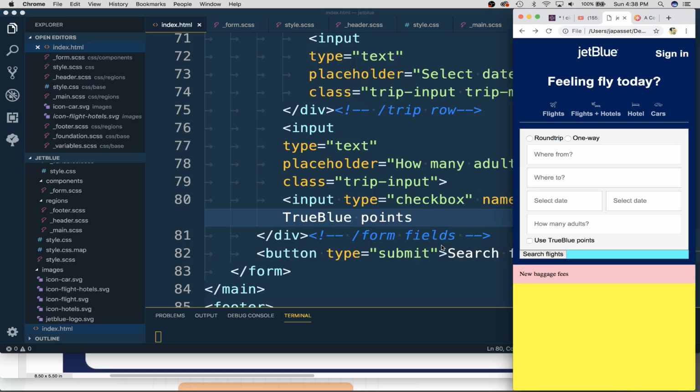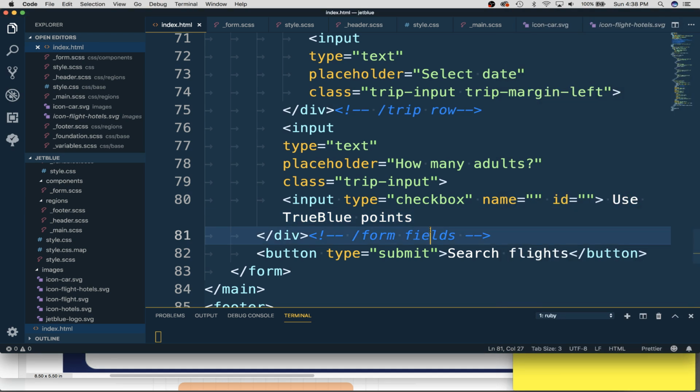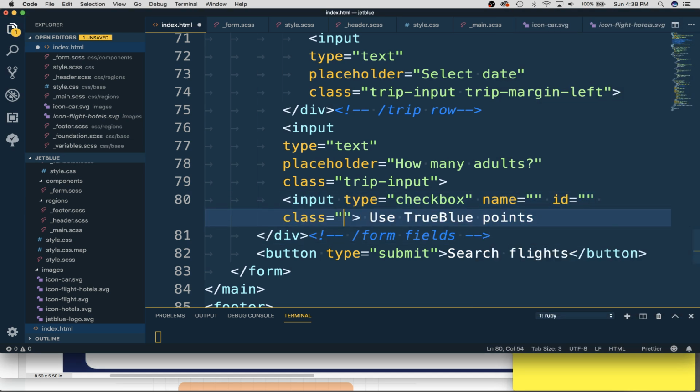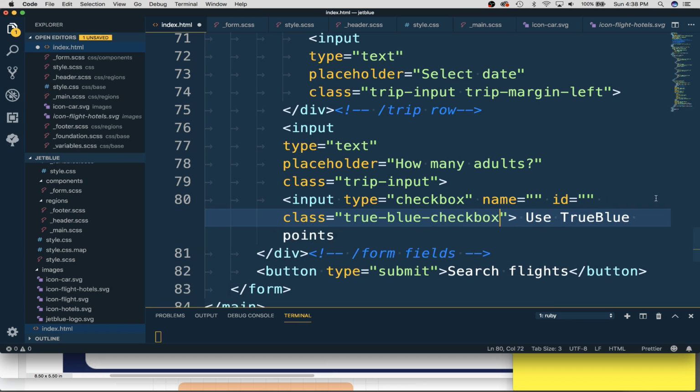Okay, but I need it centered. And how do we do that? A couple ways. I think the easiest way is to add a class here. Class equals true blue checkbox. Okay, that's long. That's obnoxious, but we're going to use it. How about just true blue checkbox? Save.